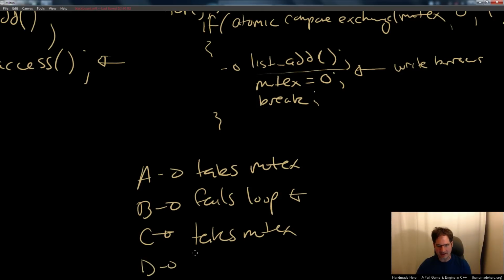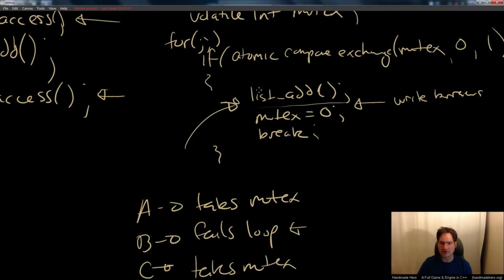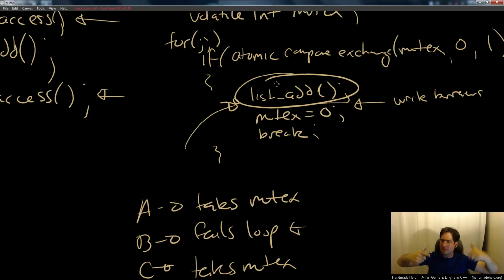And now thread D comes in and takes the mutex. And A comes in again and takes the mutex. And B just keeps getting unlucky and never happens to be executing at the right time to actually get the mutex, right? So you can kind of see how, if this were an expensive operation where people are probably going to have to wait sometimes, we start to get into a negative potential situation here, which is that we really don't know that we're being even remotely fair to the people who are trying to take these mutexes. And even though this isn't a hard real-time scenario, it starts to feel a little bit bad, right?